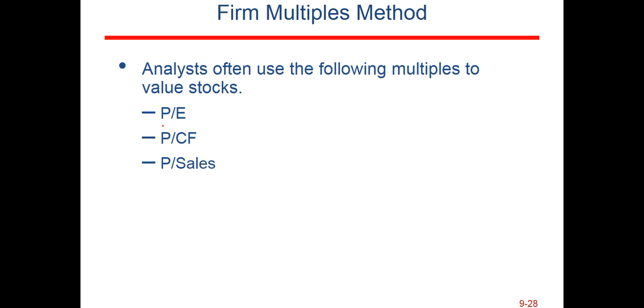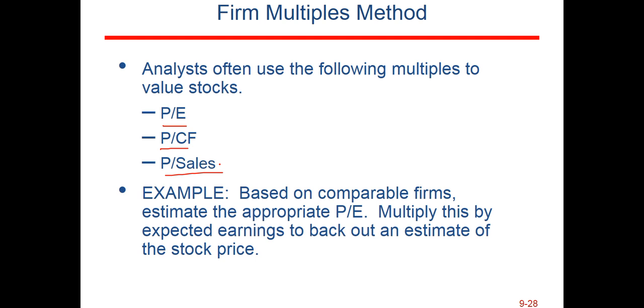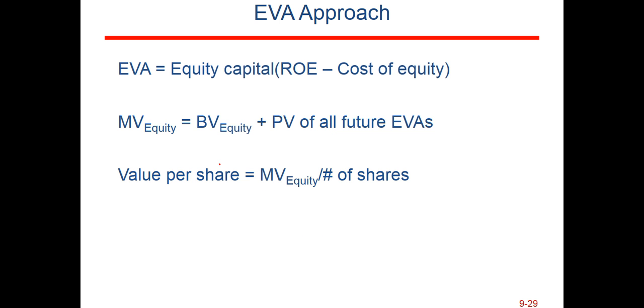Aside from that, as I mentioned, there are two other methods I want to mention briefly. You can use some standard ratios, where you take the averages of PE ratios or price to cash flow ratios or price to sales and multiply it with, in this case, the earnings of the firm or the cash flow of the firm or the sales of the firm to get an idea of where the price should be. Again, it's going to give you a basic idea, not specifically a range, but a ballpark of where the price needs to be.